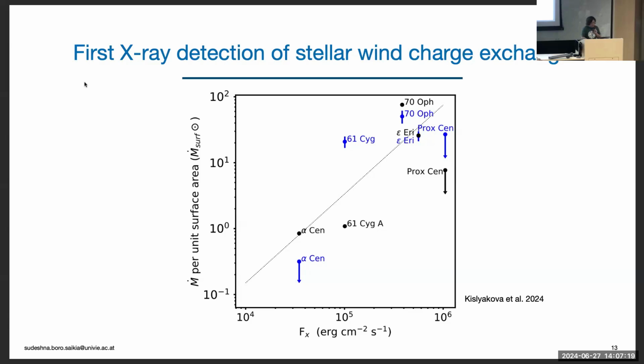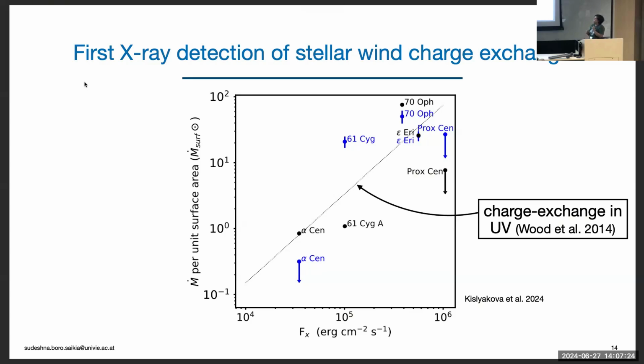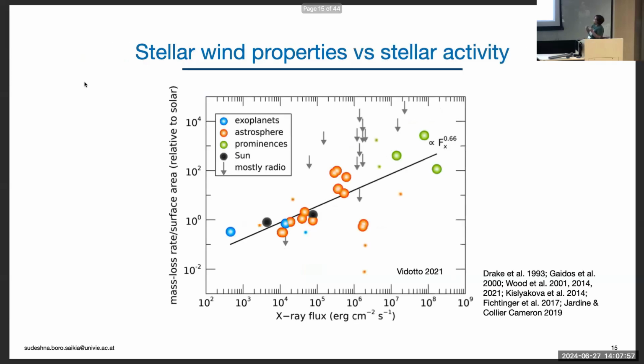In addition to these X-ray charge exchange measurements, Kristina has also plotted the existing power law fit to the Lyman alpha measurements, and the black data points represent the Lyman alpha observations for these same stars. One thing you can see is that, depending on which technique you use, the mass loss rates do differ. Of course, there are different assumptions that go into these measurements, but the picture looks a bit bare. This is not the only method that has been applied to detect mass loss in cool stars, and we also heard about radio today. So I'm just going to show a summary plot.